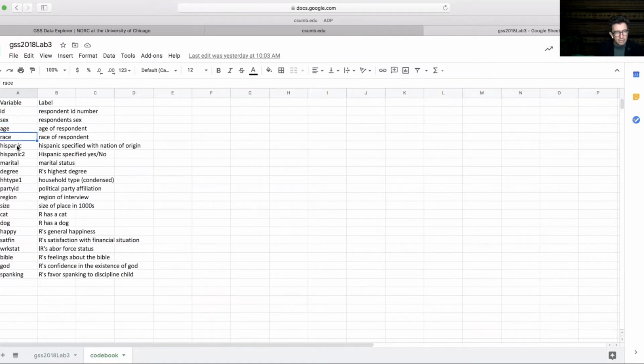respondent sex, age, race, Hispanic origin, marital status, degree, household type, political party, region of the country, size of the city they live in, whether they have a cat, whether they own a dog, how happy they feel, how satisfied they're with their financial situation, whether they're working or not, their feelings about the Bible, their feelings or confidence in the existence of God, and their feelings about using spanking to discipline their own children.